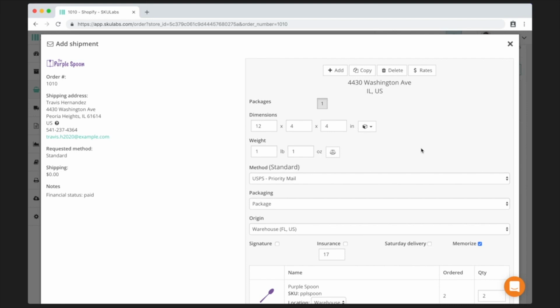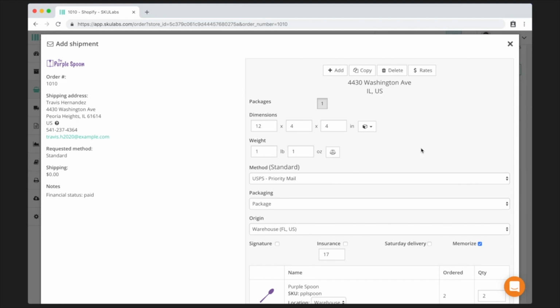Or they might know off the top of their head, okay, shipments with this particular package size or going to this particular destination should probably go this method. Just something that they have to learn over time. And we want to try to automate that and reduce that decision making as much as possible so that you can spend less time on windows like this and more time working with your team and working with your customers.